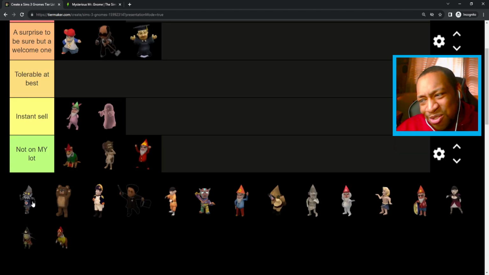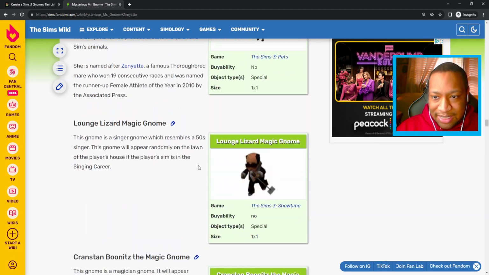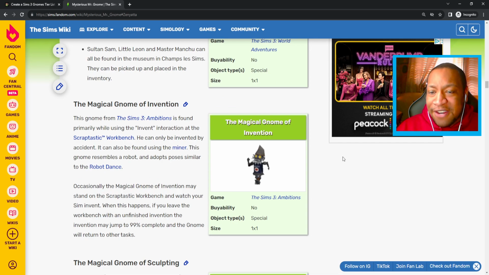Next up, we have this little trash gnome or a junk gnome. I don't know what it is called. Let me look and see. This is the Magical Gnome of Invention. It says that it could be found primarily when using the invent interaction at the Scraptastic workbench. I've never seen it that way. It can only be invented by an accident, and it can also be found by using the miner. Also, apparently it can sit on the workbench and just watch Sims invent stuff, which is kind of cute.